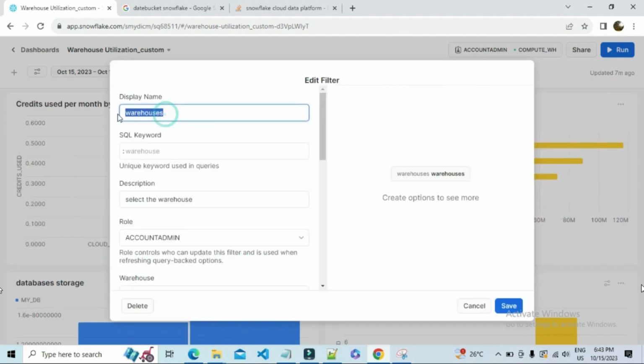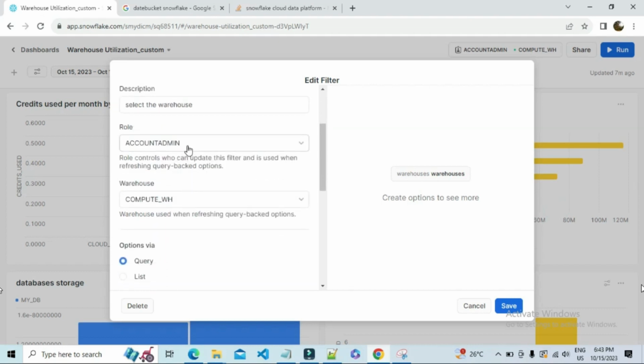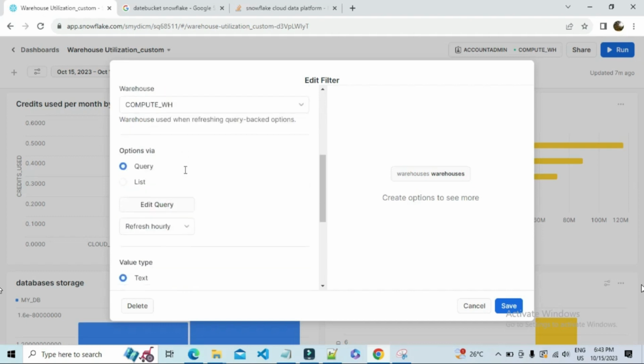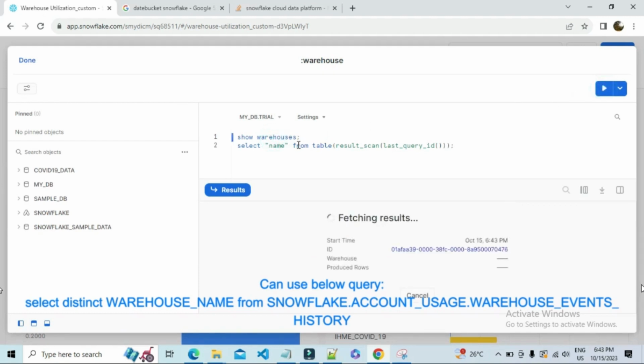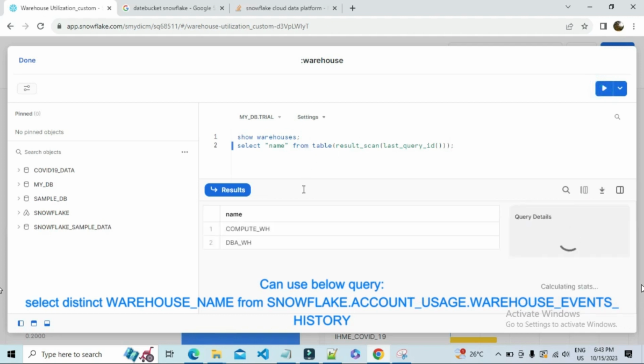Here we can see that warehouses is the display name and it is associated with the account admin role. It is using the compute warehouse, and edit query, if I click on this, this is what it is using: show warehouses, and select the name, or the warehouses name, from this show warehouses result list.